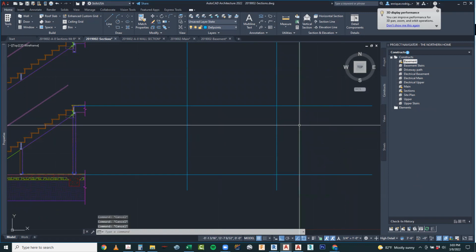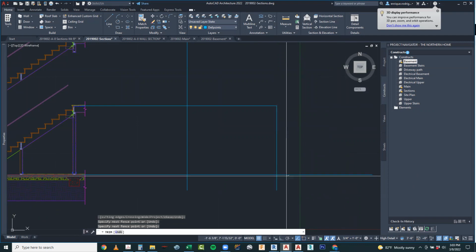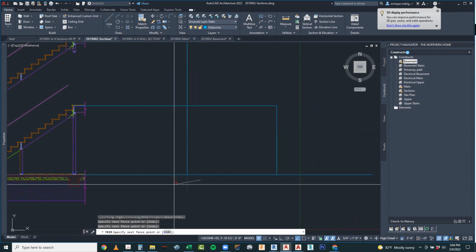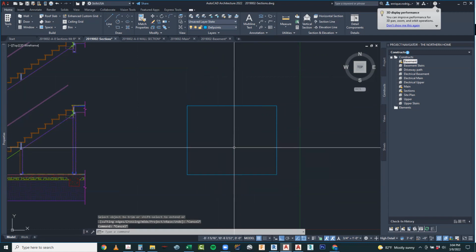All right. Next thing I'm going to do is trim all of this out, so I'm left with a clean rectangle. Right in here, this is 108 inches.